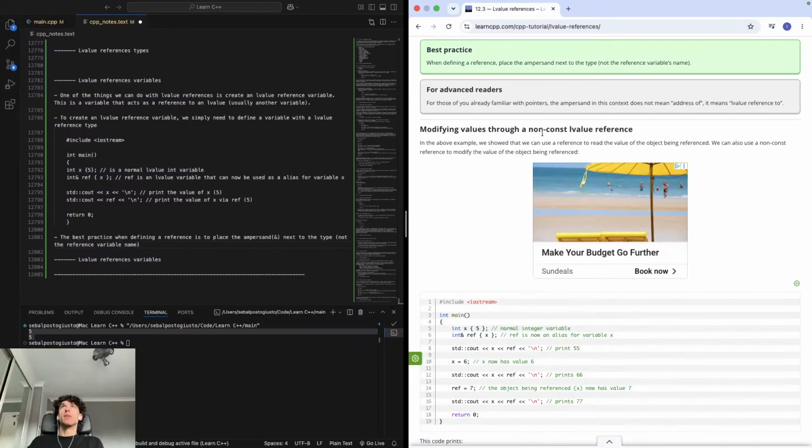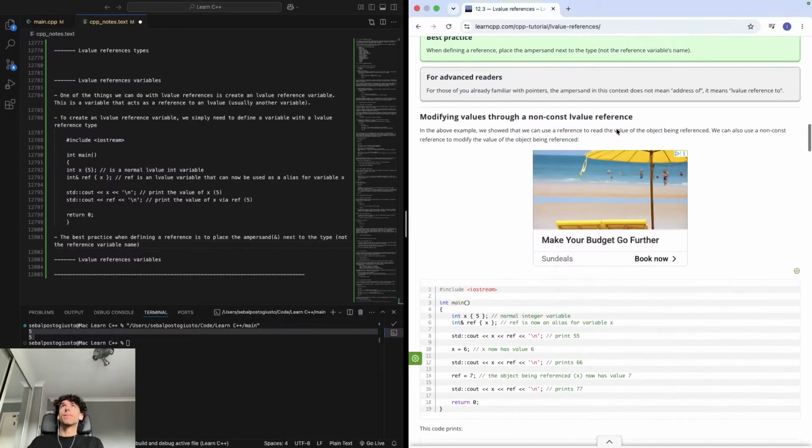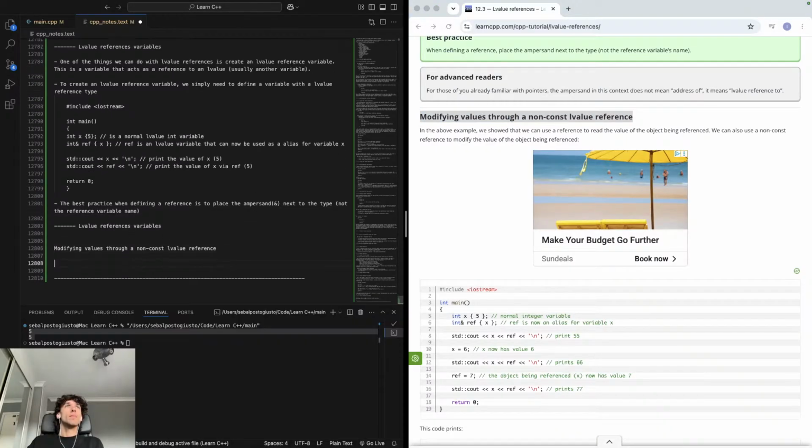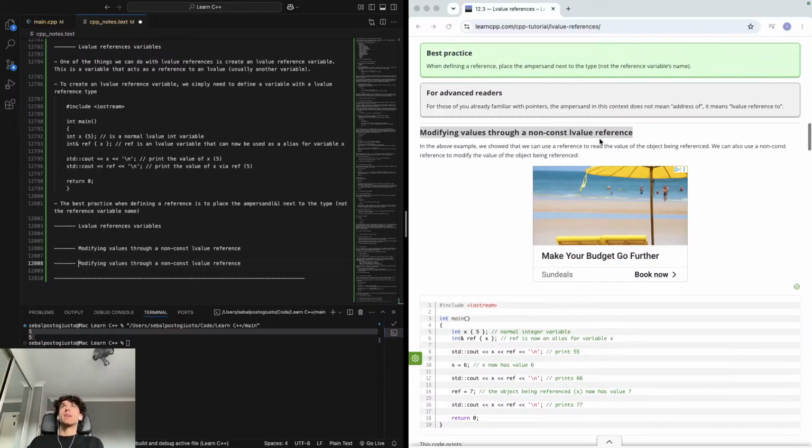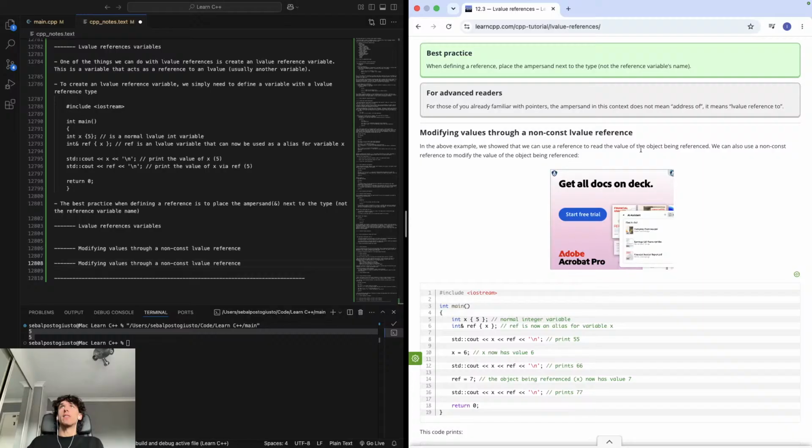Modifying values through a non-const L value reference. Okay. In the above example, we showed that we can use a reference to read the value of the object being referenced. We can also use a non-const reference to modify the value being referenced.